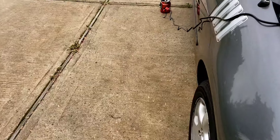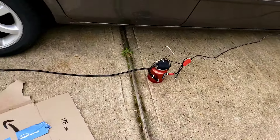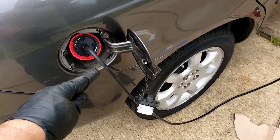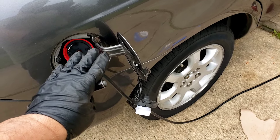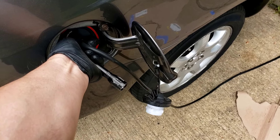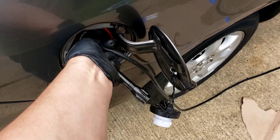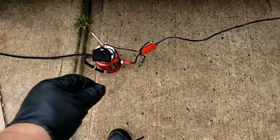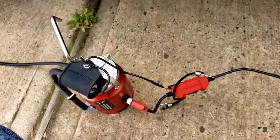They have adapters that you could put to the gas tank, and there's a long enough wire with hose that you could reach to the back. This little adapter has a little tape in the back — you peel it off and you stick it to the gas tank neck, make sure it's nice and clean. Then you take your hose and get this little adapter — it's a little pointy thing — and stick it in there. Gonna turn the machine on and we are gonna look for smoke from the gas tank.